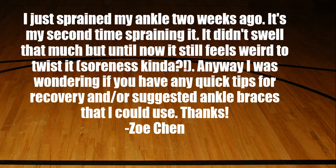So what I would do is ice my ankle. Icing your ankle is kind of awkward to do, but you would basically just get a small Ziploc bag, get some ice in there, or you can buy an ice bag from a local drugstore, or Publix, or whatever. Then you would get something to wrap around your ankle, so you could use a towel, or you can go buy an ankle wrap, or some type of medical wrap, and wrap it around your ankle, and keep it on your ankle for 20 minutes. It's going to be very uncomfortable.